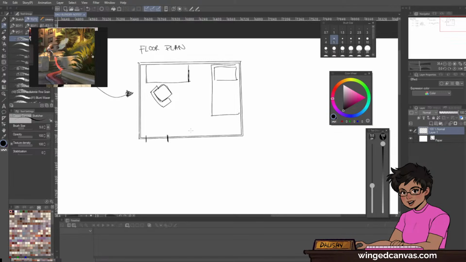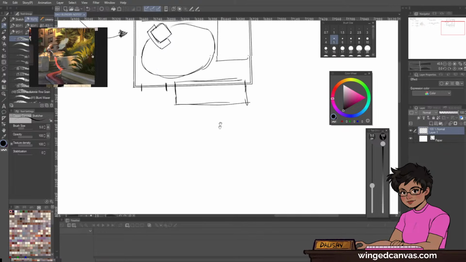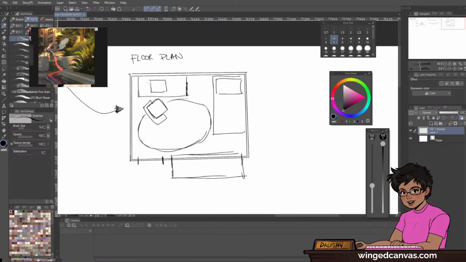And then you don't have to worry later being like, oh, well, I don't actually know where I want the closet. I don't really know where I want the rug on the floor. I don't know where I want this, that, and the next thing. Because you have already planned it. So this can be my desk, and you can put like a little computer on it. It'll be a laptop, a mouse, and like a lamp.